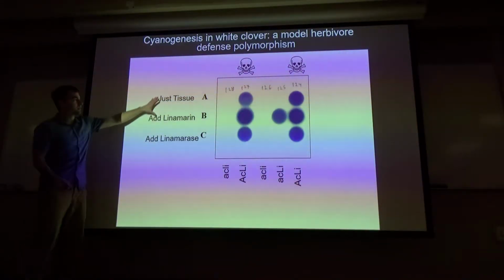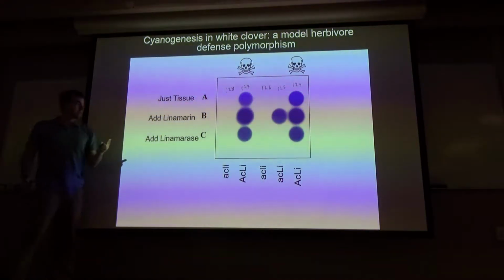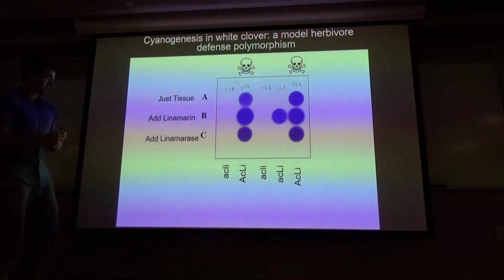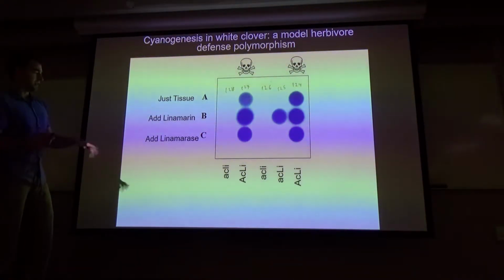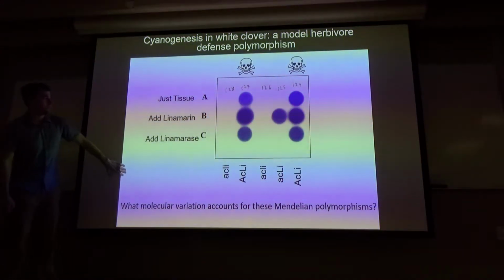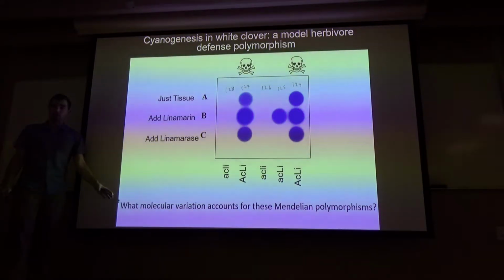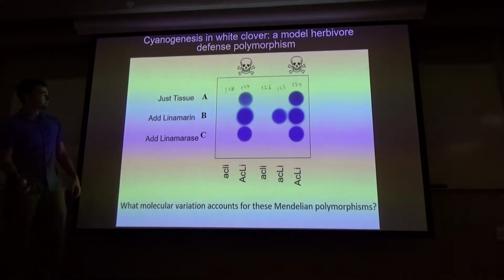Now this is what we call an adaptive polymorphism, because it has alternative states that encode higher fitness in different environments. How do we know that? Oh, I'm sorry, we're not moving quite to that yet. We can talk about this at the Mendelian level, but we can also go very much deeper and talk about how these Mendelian polymorphisms actually occur at a molecular level.